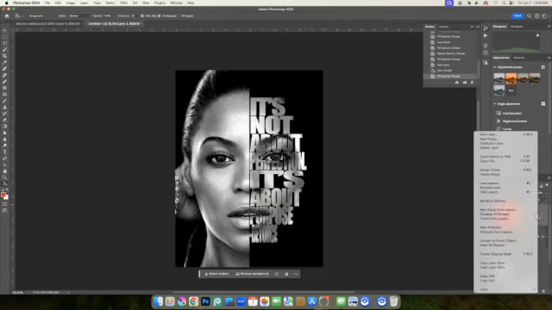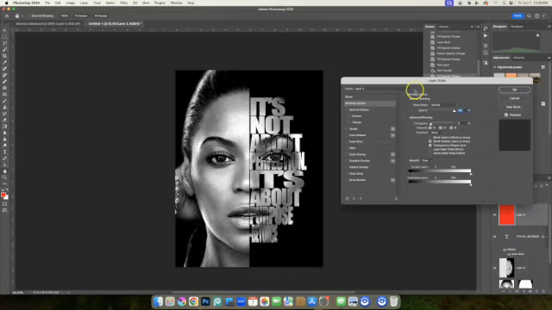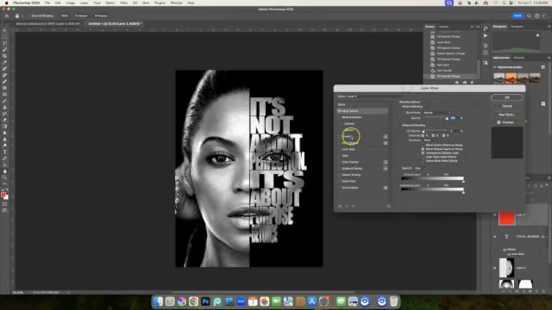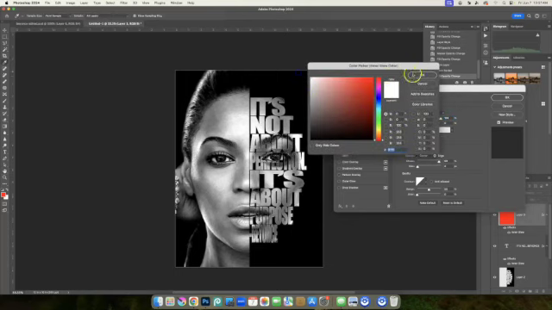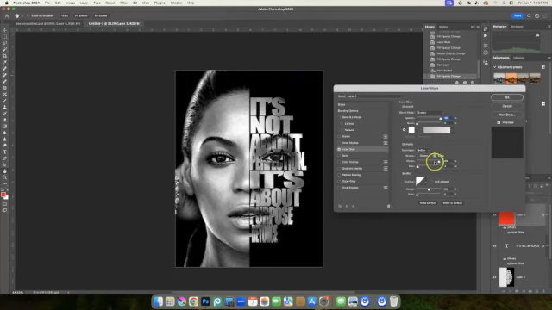I'm going to right click on that layer and go to blending options. The two that we're going to apply are stroke and inner glow again. So let's check inner glow, let's work with that first. The blend mode, you can set it to screen. The opacity you can adjust. The color is going to be white. You can change the color too, I'll change the color later so you can see it.